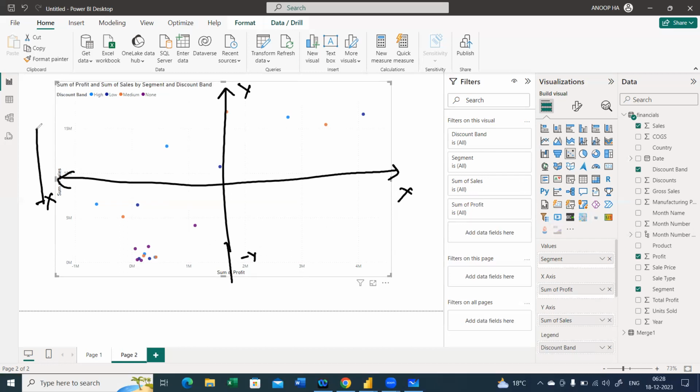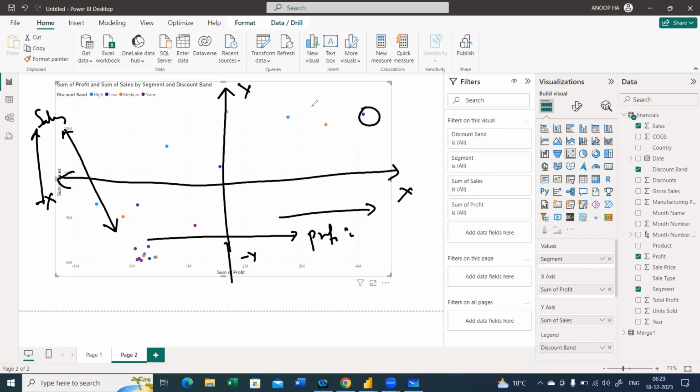So on the x-axis, what we have got? We have got sales, and on the y-axis, what we have got? We have got profit, right? So don't you think that you are analyzing two different axes here, sales and profit? So we have got the analysis being done where you have got high profit and high sales. So these are the discount band and segment that you need to focus on when you are doing a business. Clear with my point? Okay. Makes sense.